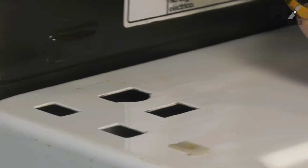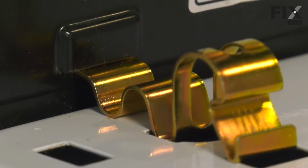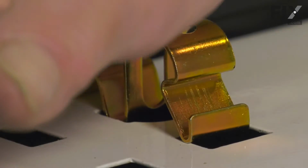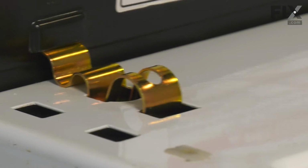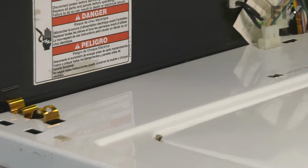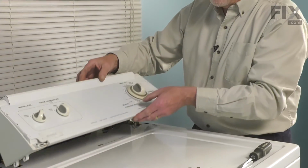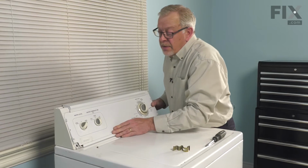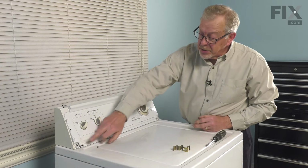We'll take the short-ended hook, fit it into that recess on the rear panel, and then simply press it down into place until it locks. We can then rotate the console forward and reattach it to the cabinet. Make sure that the feet on the bottom of those end caps fit down into the cabinet, and then we're ready to reinstall the two screws.